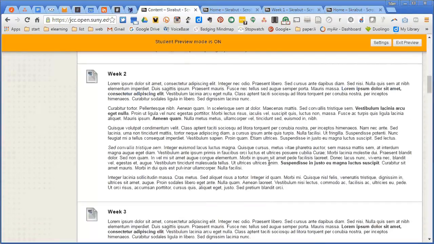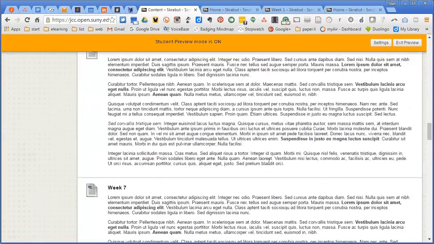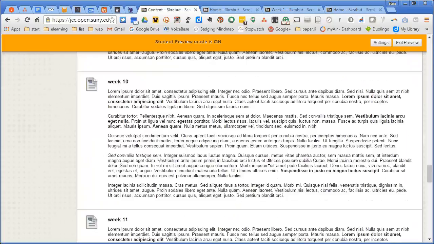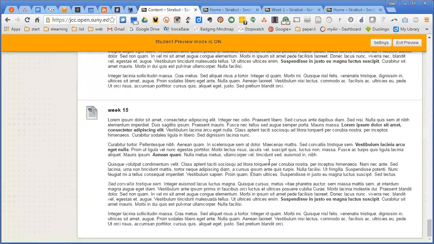I didn't repeat this all the way through the course, but as we work through week 16, and students have to go find this material, you can see that we're scrolling and scrolling and scrolling to finally get into week 16 or 15.